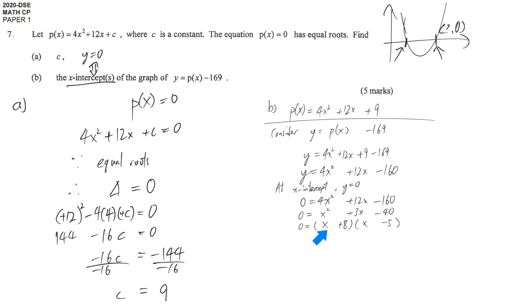Finally, by the zero product rule, something times something equal to 0, that means at least one of the factors is equal to 0. If not the first one, then the next one equal to 0. x is equal to negative 8, or x may equal 5. So they say x-intercept. It's not a coordinate, but just a single value. So one of the x-intercepts is negative 8, and the second one is 5.